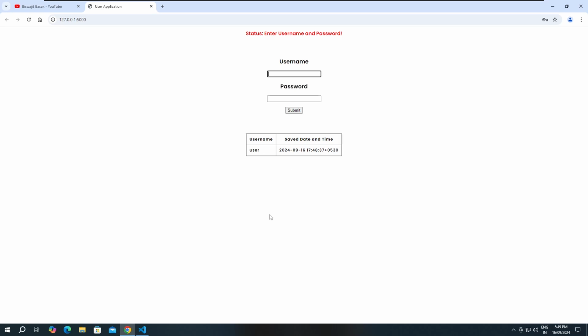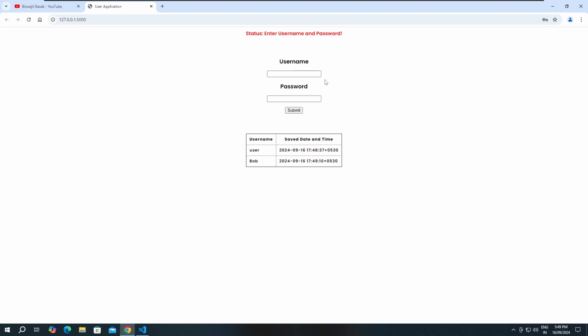Okay, so it's pretty simple. Now if I save another user, maybe if I use Bob, and I give some password, and I just do a save, you can see Bob is saved in the database. If I do a refresh, you can see it is showing Bob and the particular date and the particular time. Okay, and we can see it is able to take the proper timing.